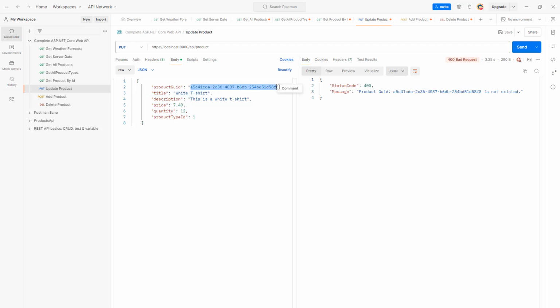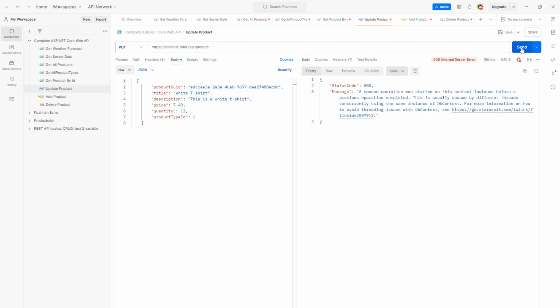Okay, send the request. Okay, there was an issue. So we are getting an exception here, internal server error. Second operation was started on this context before a previous operation completed.